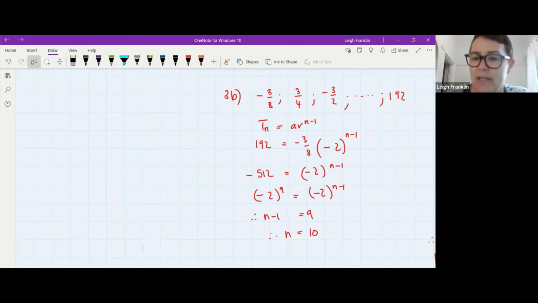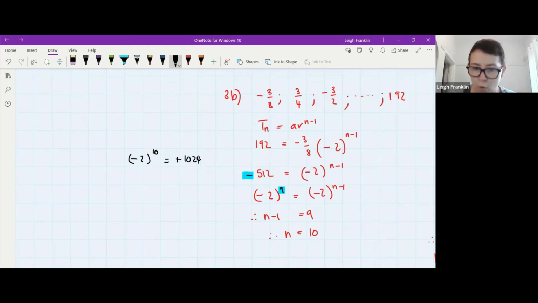And that makes perfect sense to me, because I can see here I've got a negative base. So I know that I'm going to be writing my answer as -2 to the power of something. And again, can you see here, this is what Katlego was saying to us earlier, when we've got a negative base and we've written it to a power that is an odd number, we are going to get a negative answer. All right, so if we took a base, for example, -2, and we wrote it to an exponent that was even, we would end up with a positive answer. So in this case, positive 1024.